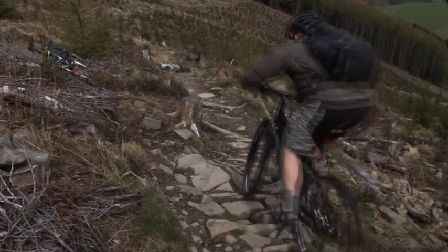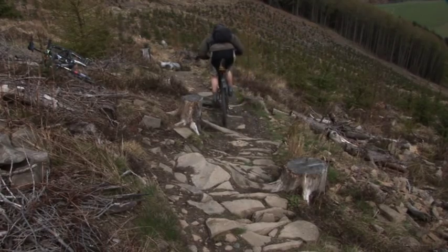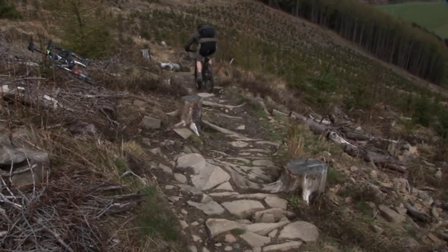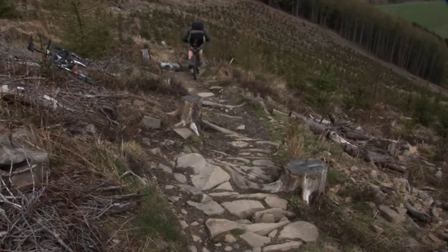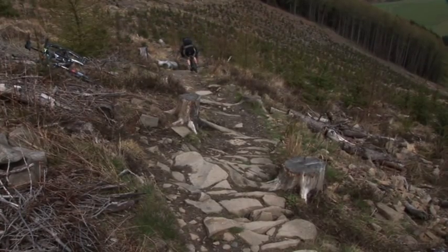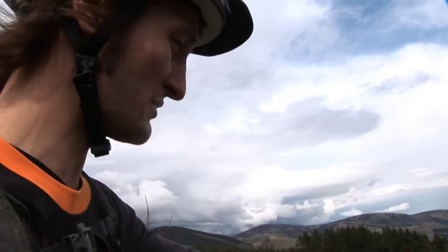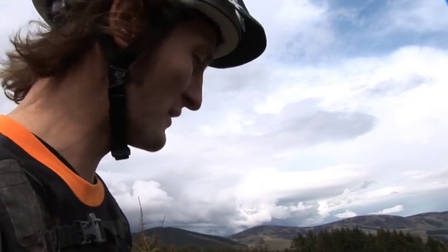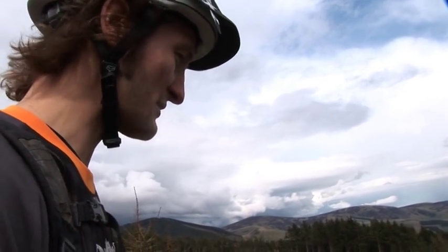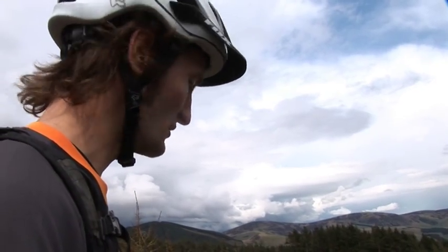Much better line though. You were about a foot, I'd say, from your initial line choice when you looked at it and chose your own line. You were about a foot to the inside on the first corner, about 2 feet to the left on the second corner, and because you'd straightened out the first part, you'd actually set up for the last drop much better, so you got the exit better too. Visibly, from where I was standing, you were more relaxed and you carried so much more speed through it on the last run. Yeah, it felt a lot faster.